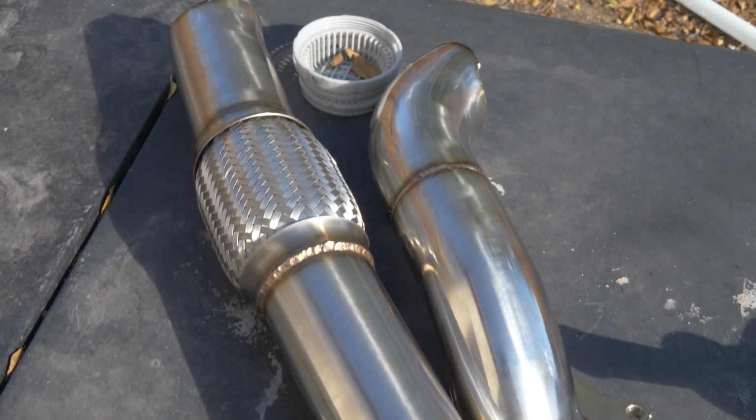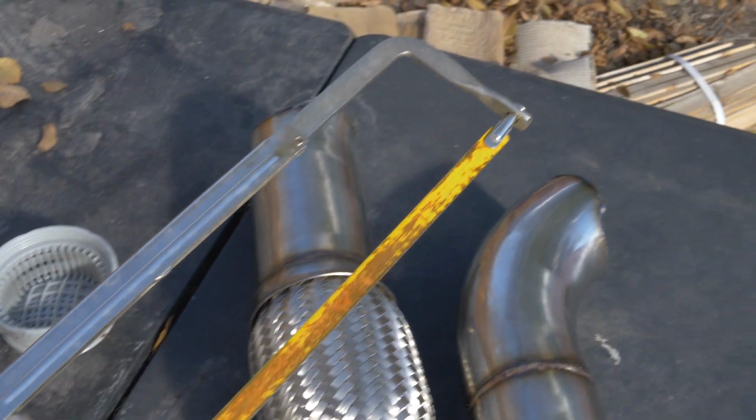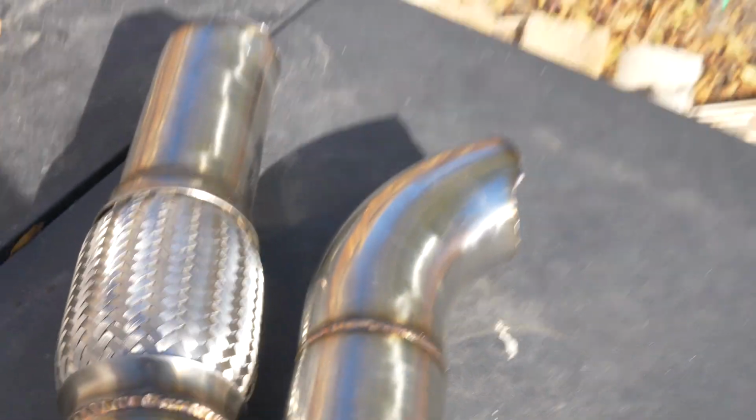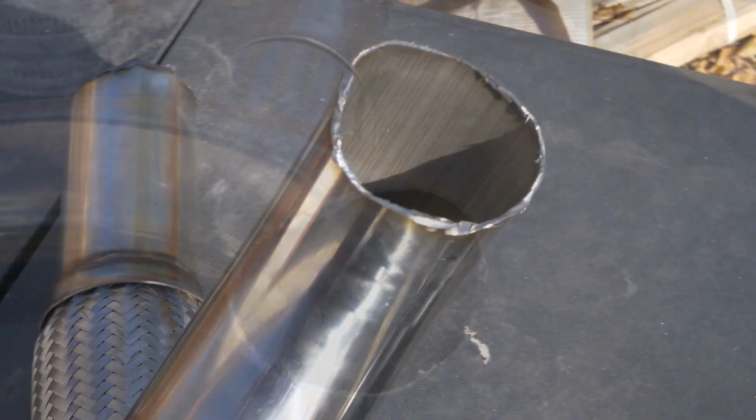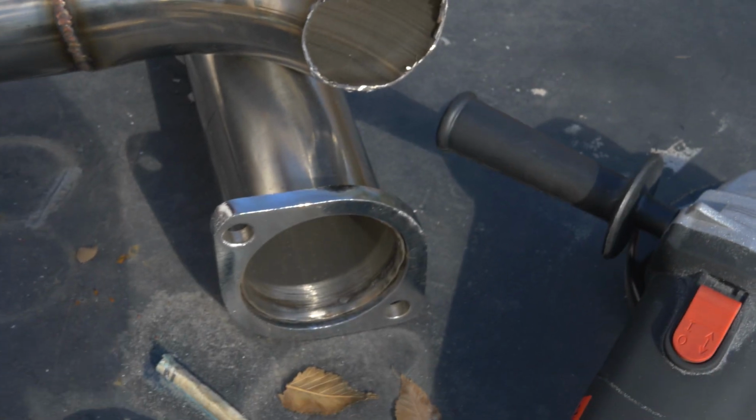Doggy, that was haggard as fuck. Alright, so excuse the pool strainer and the extra shit out here. It started off with this being the only thing I had to cut with. I used an angle grinder. I know it's not the safest, but you know. I'd say it turned out okay. Not the best, but not the worst.